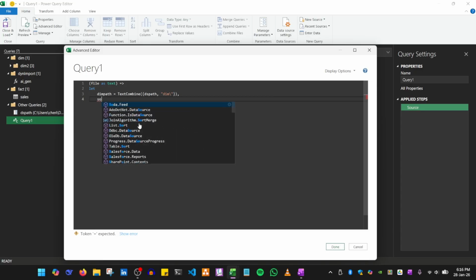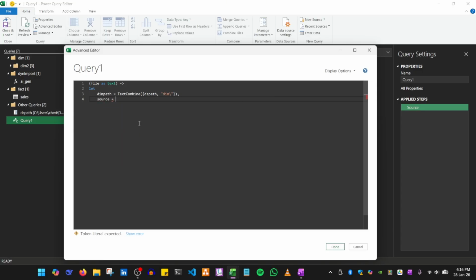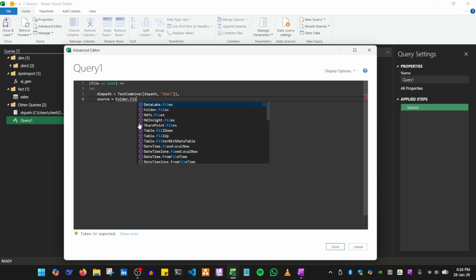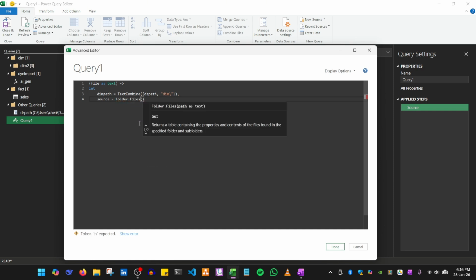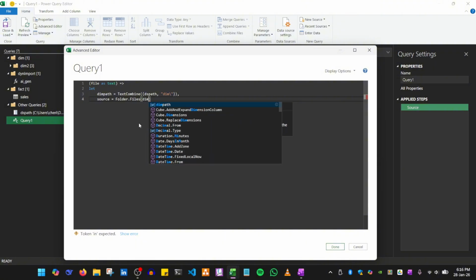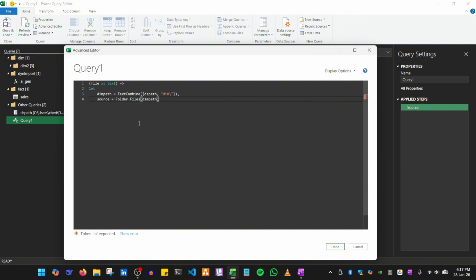I will call this source, and the value will be Folder.Files. Folder.Files is an M language function that can be used to grab all the files inside a specific folder path. So the folder path is dim path, and then it will be stored inside this variable. Okay, and I will create a new variable.